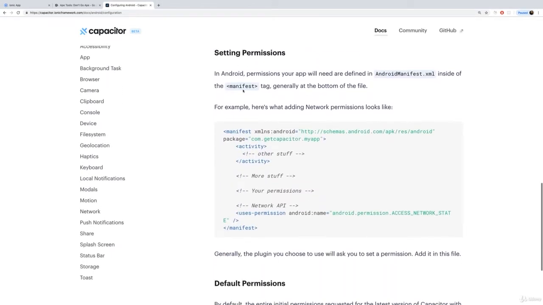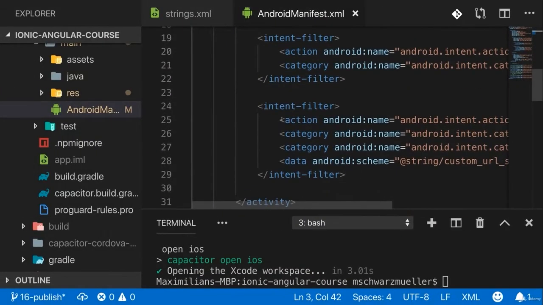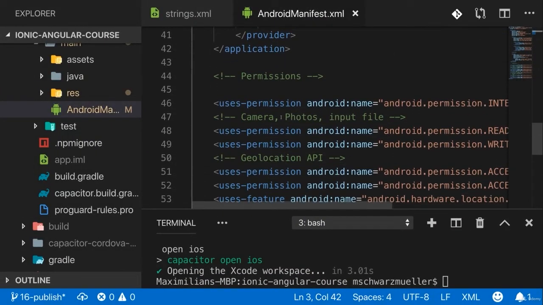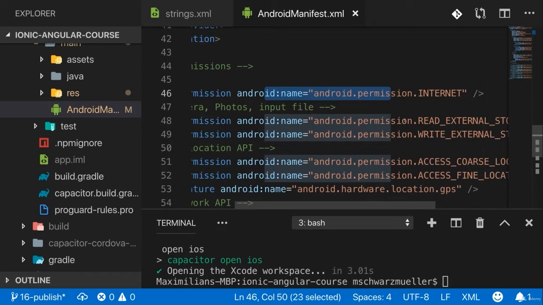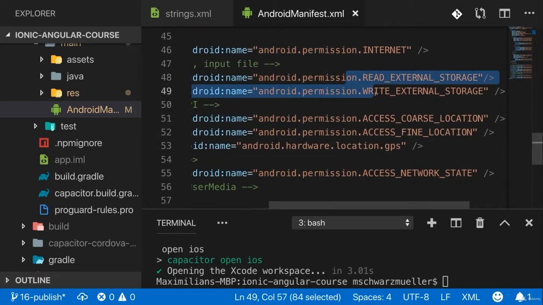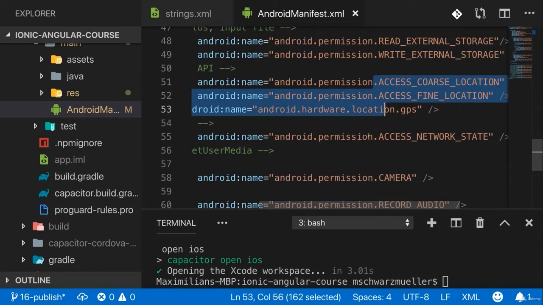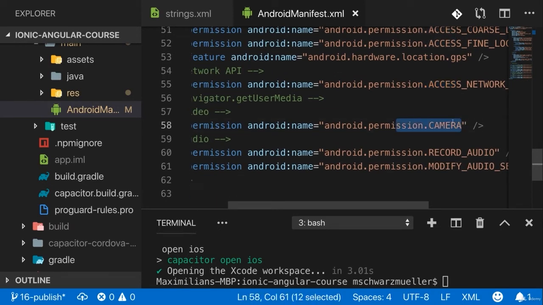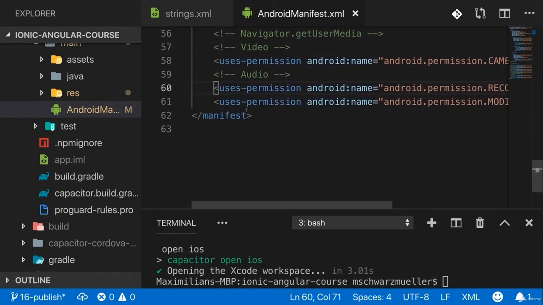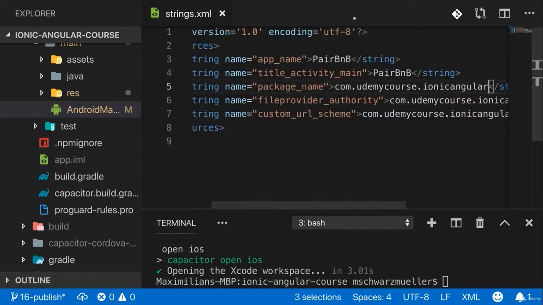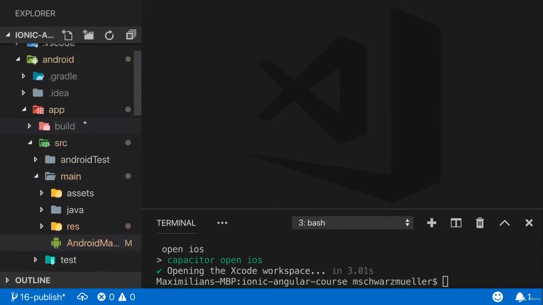Now, with that set up, we should also check our permissions, and there we already had a look earlier in this course. You basically describe what your app is allowed to do. Now, we definitely want internet access. We also want to be able to write to our storage. We want to be able to get that location, network state should be determined, camera. We actually don't really need to record audio or modify the audio settings, so you should be able to remove these two permissions, but in the end you should always check, of course, with what your app uses and thoroughly test it after changing the Android manifest. So with that, we prepared Android.